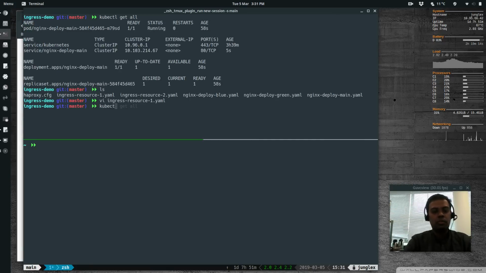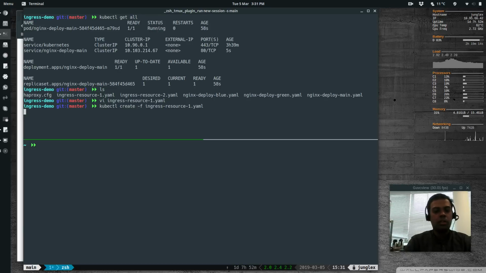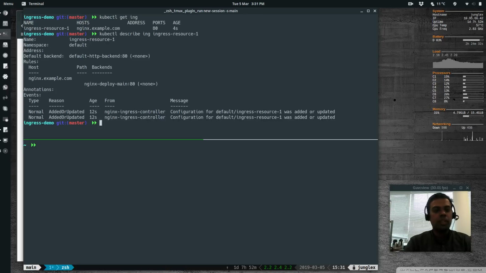Let's create that. kubectl create -f. That's created. If you take a look at kubectl get ingress, you've got that ingress which we just deployed. kubectl describe ingress, and you can see host nginx.example.com, and the backend is nginx-deploy-main, port 80.